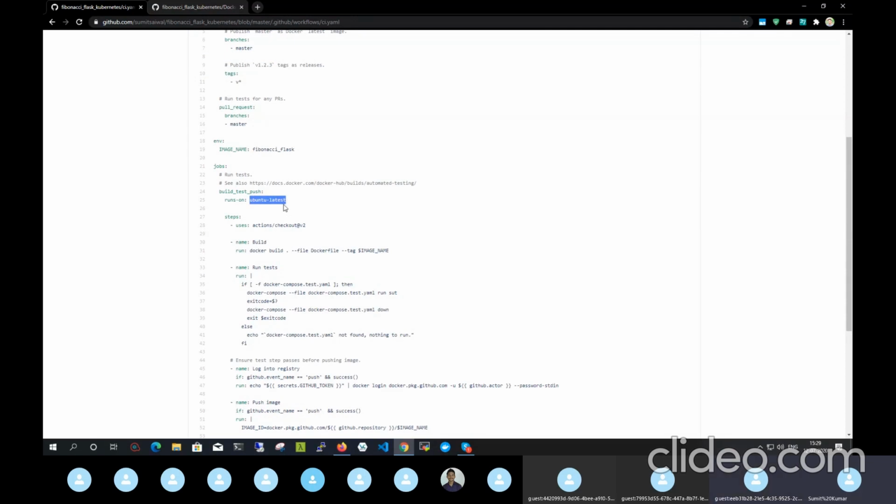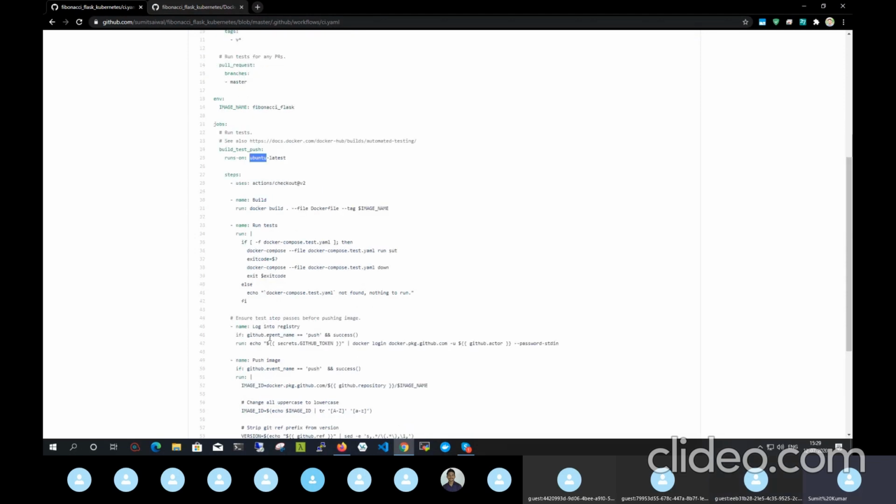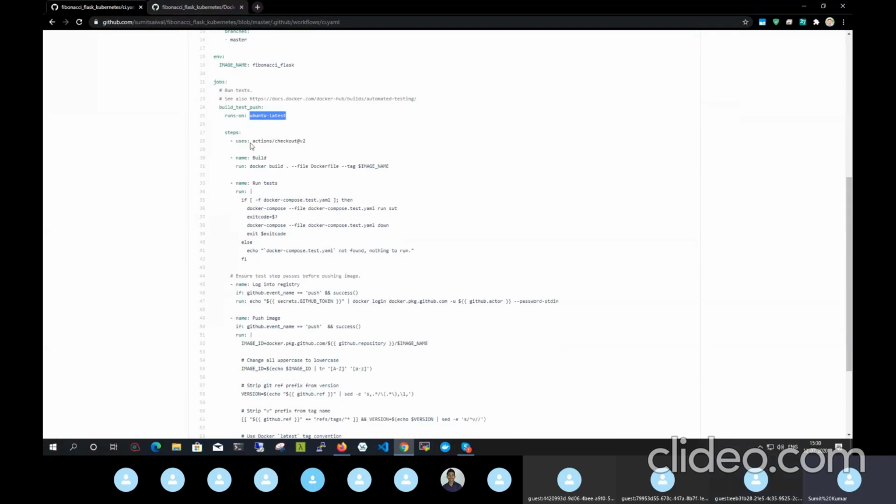This is provided by GitHub itself. They are managed by GitHub, so I don't have to do much. The good thing is that in this agent, I'll mostly be using Docker, and Docker is available in it. We can also create our own custom agents, attach them to our CI server, and run jobs on those specific agents. Okay, in each job I have some steps.